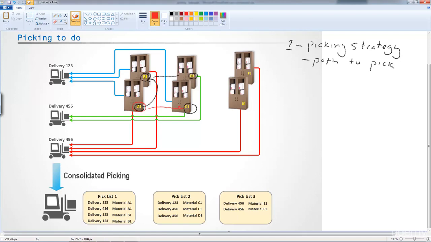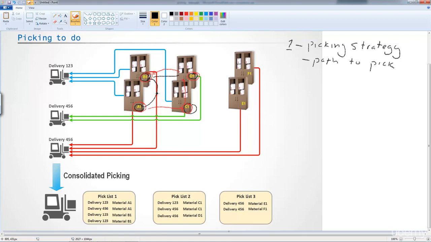You could do picking from bin A to bin C, and then from bin C you go to bin D, and then you go to bin B, and then it might be that you finish. So the path itself is called a picking strategy, and it's outlined in the picking document. So your picking document will tell you go to bin A first, then bin C, and so forth. And it's usually driven by the layout of your warehouse and how you've put your bins together.